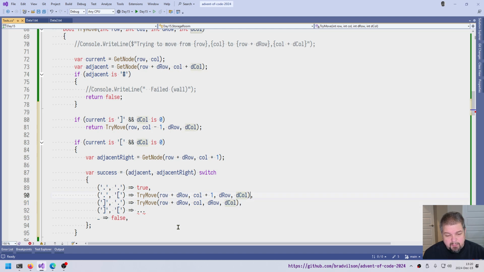And then here we need to do both of these things. Actually, we want column minus 1, because column minus 1 will put us on the other edge of the box. There's no reason for us to come through and hit this and add an extra level of recursion. So if we've got both of these, we'll go ahead and do both of these.